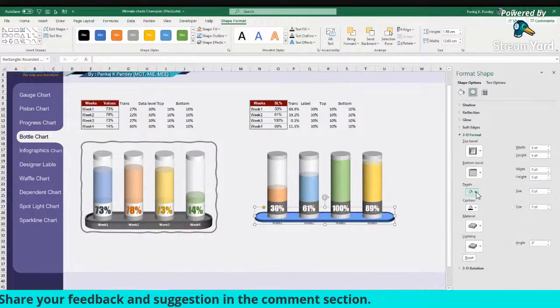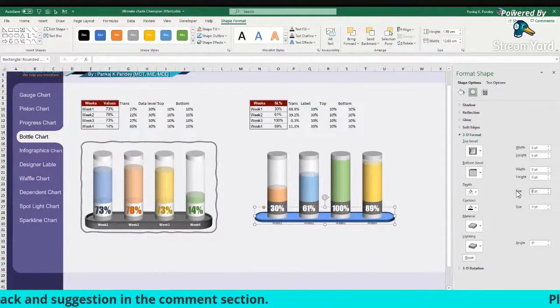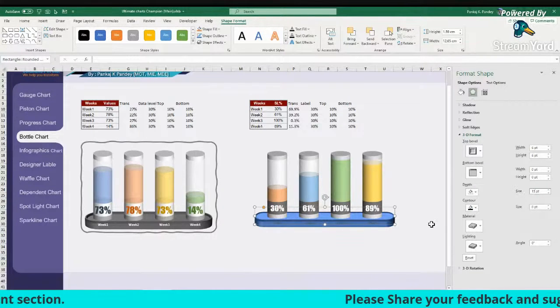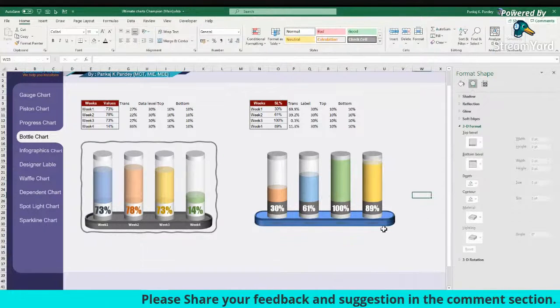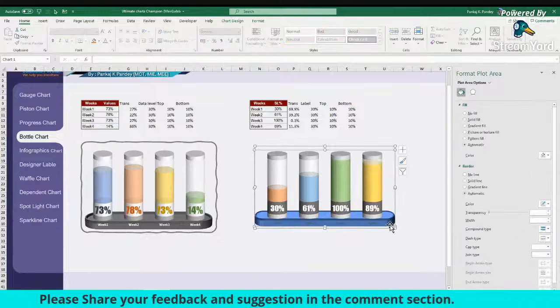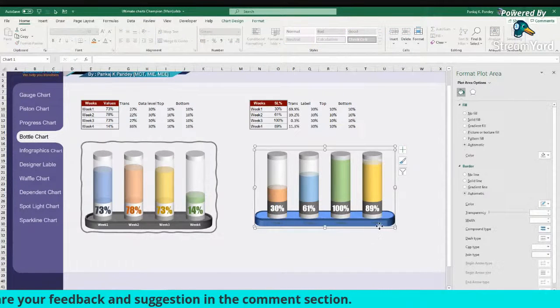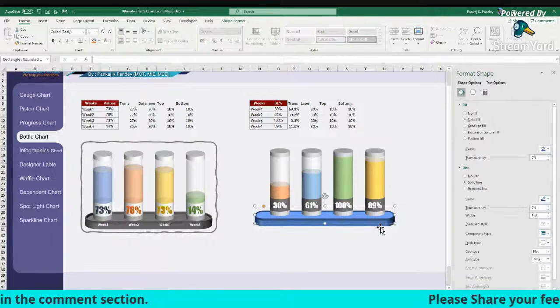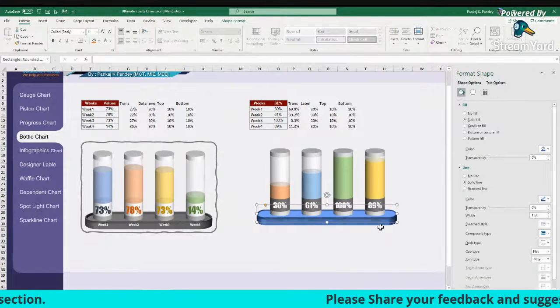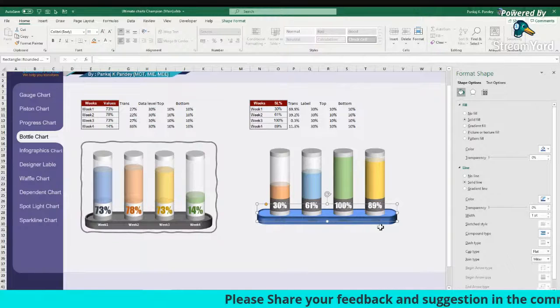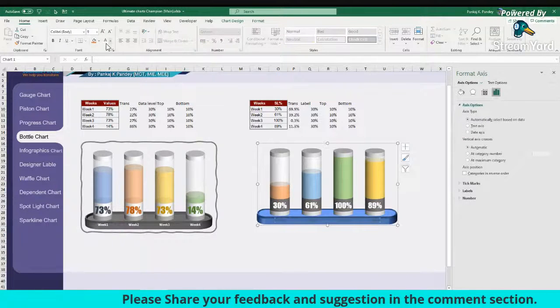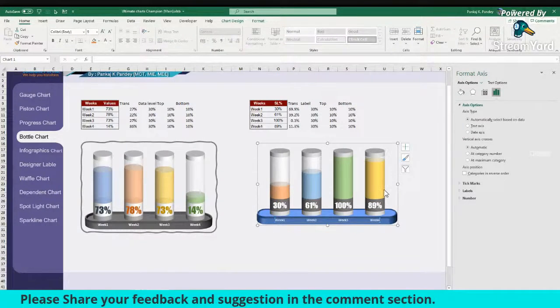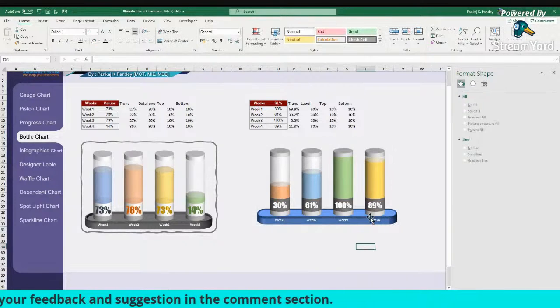Depth is something which creates depth in this. So I'll say I need a depth of 20, maybe 15 should be okay. And done. With the white color, right now it's looking like it's on the table.